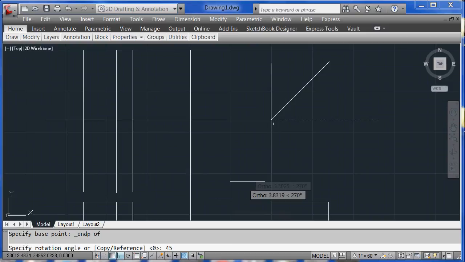This is an advanced command. You know what? You don't really have to know it. I'm just kind of demonstrating this technique, okay? So the reason you want this 45-degree angle is because what I'm going to do is take the line from here, project it up to there, and then use the intersection snap here, intersection from there, and move it over here, okay?